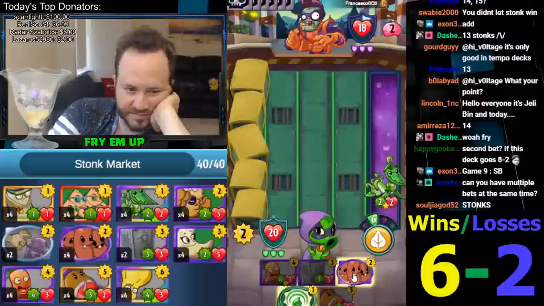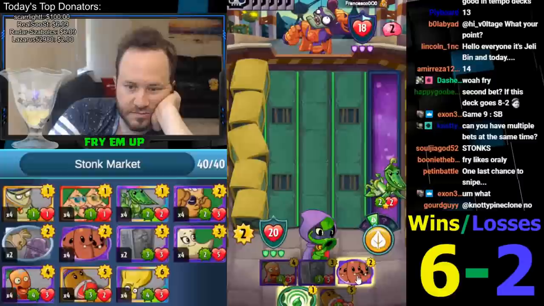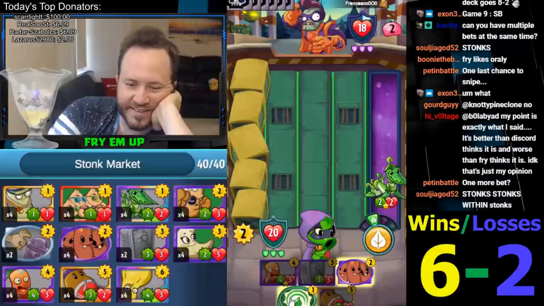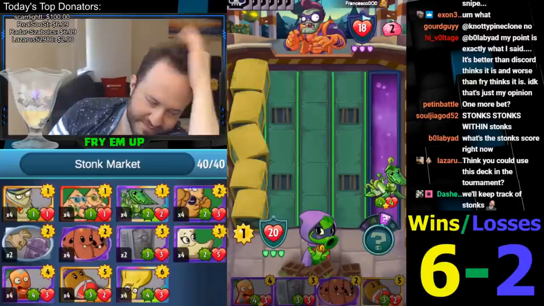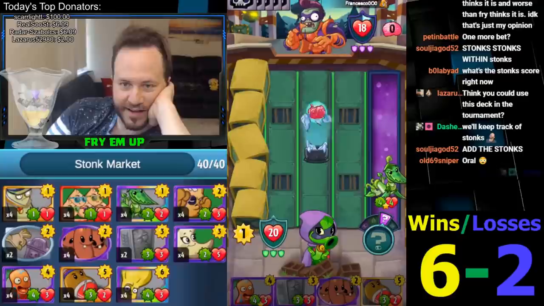I don't think you can have multiple bets at the same time now. Nah. What is he doing? Should I just grow this? This is probably the smarter play. I should probably play this deck smart though. I'm smart. Okay. Nah. Oh, man, got some ramp. Here we go. We're getting some ramp.